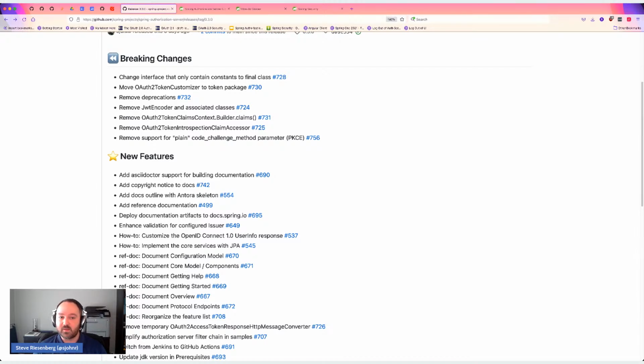There's a method whose signature would have changed if you're going from the deprecated version in Spring Authorization Server to the fully supported version that's actually in the core of Spring Security's OAuth support. So that's one also worth looking into for folks.